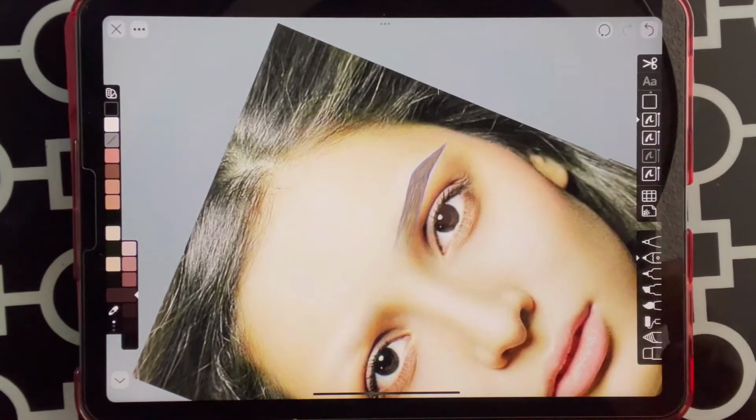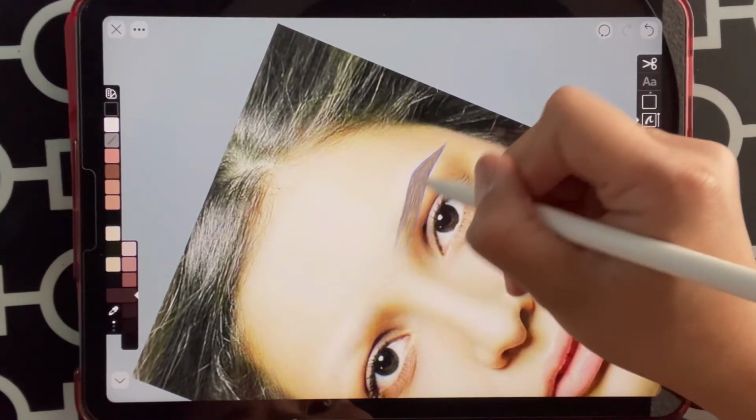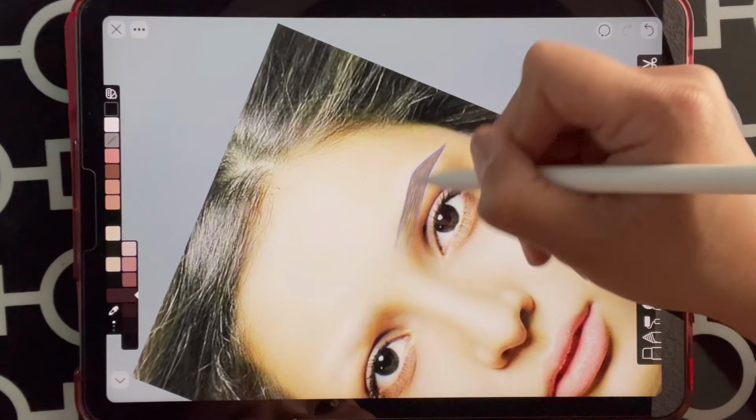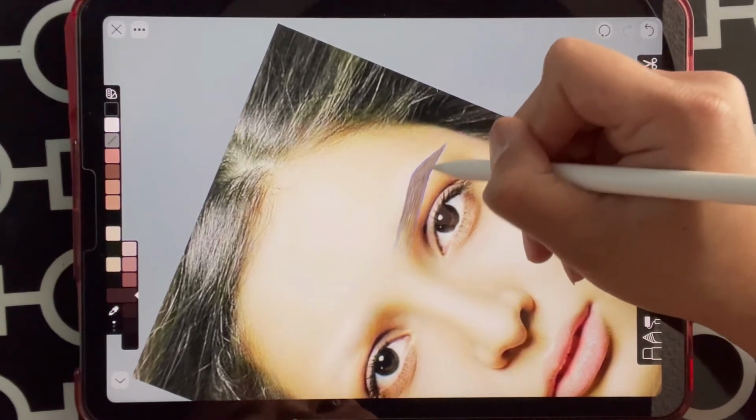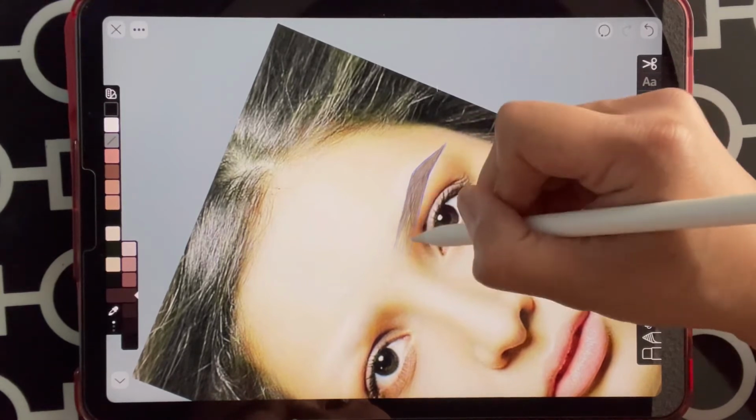Okay, so this would give your clients a general idea. And so I'm just gonna smoothen everything out as much as I can.